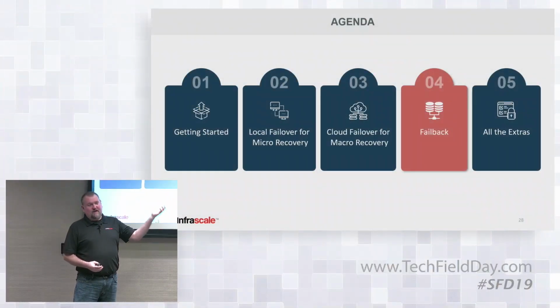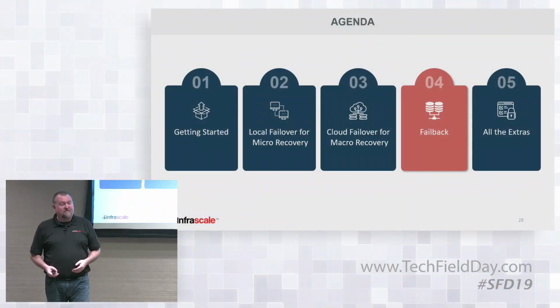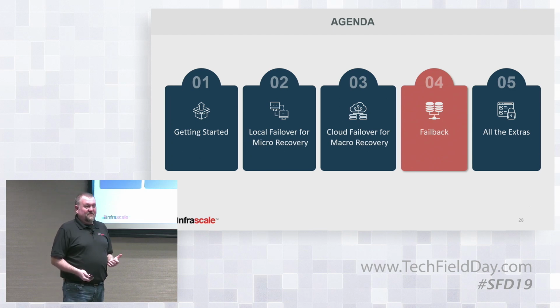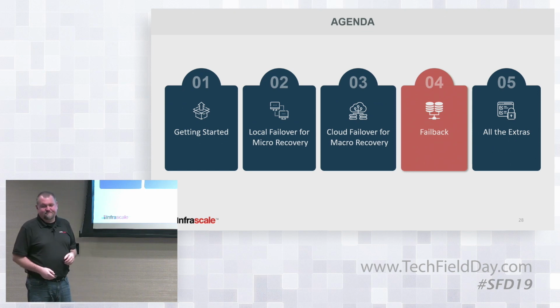Now we'll talk about Failback. Again, Failback's one of those things that's always really complicated. If any of you have ever had to do it, where you failed over to a cloud and then came back, getting that data back can be cumbersome. And we have, I like to call it a 1, 2, 3 click method to be able to get that copy, that most recent copy, to your on-prem appliance.